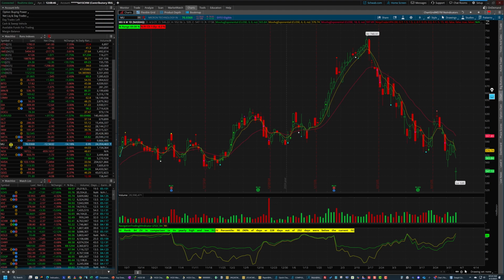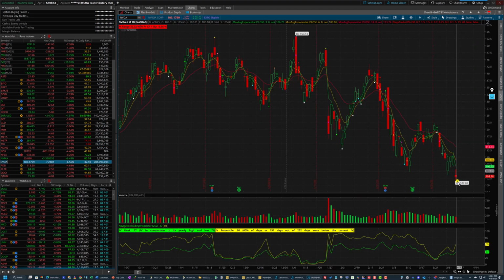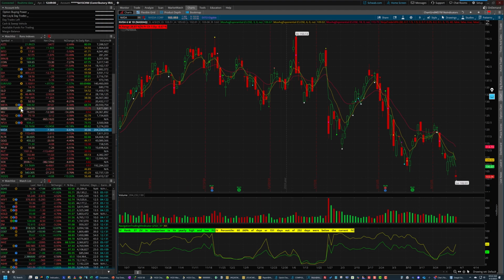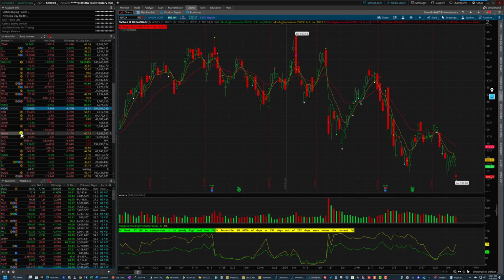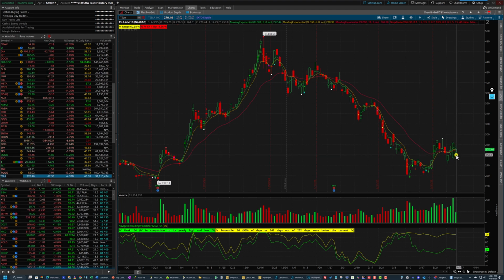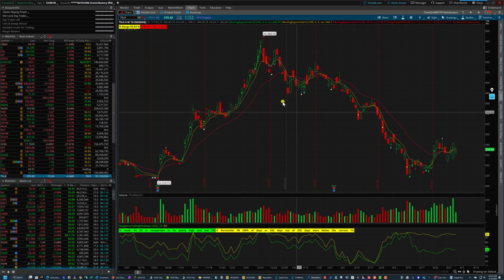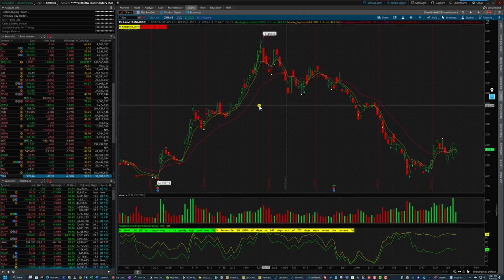Okay, let's see, MU, that's getting hit hard. That's a really ugly chart, though. NVIDIA, gap down, spinning top right now, looking for direction. Let's see if I can find... here's Tesla. That's what I'm looking for. Tesla's actually holding up quite well. It gapped down to this point, traded down for a while, but now it's trading at 60% of its intraday range. So buyers are coming into it, even though their shipments have been way off due to Musk's political activities. But a lot of people still believe in that company. We'll see.